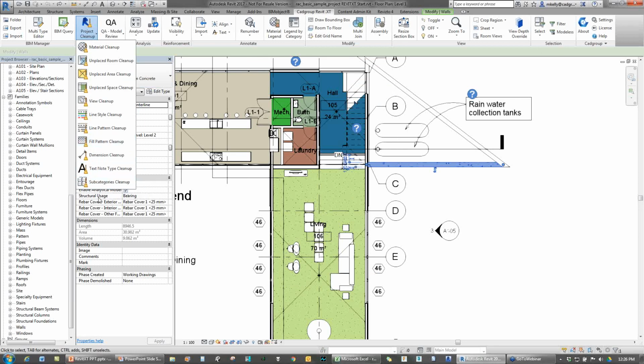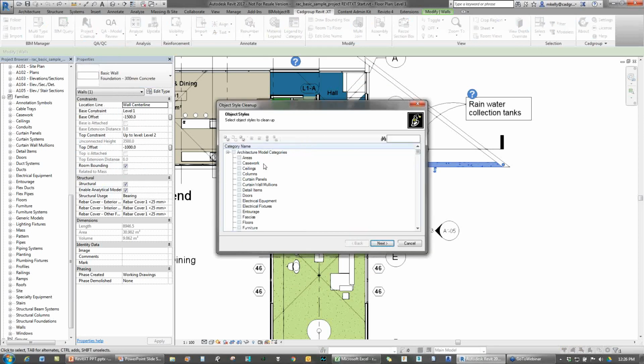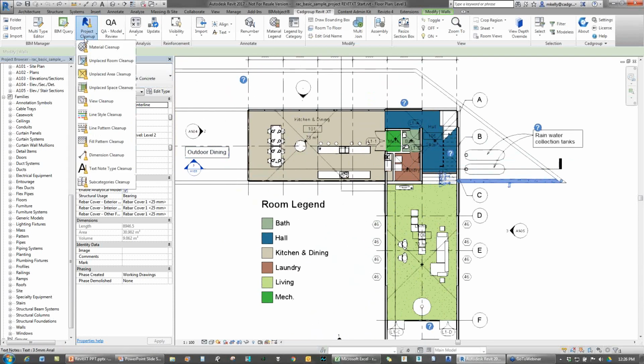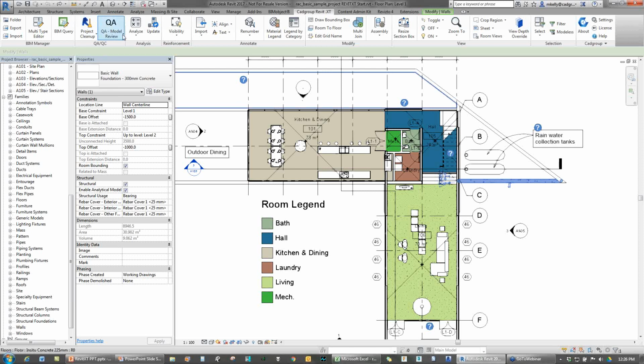And then you've got other things for text. Subcategories, in fact, you can even purge unused subcategories out of your project, which is a nice, elegant way of getting rid of ones that aren't being used. So that's a pretty good tool. Again, if you've ever been involved in purging the Revit model of any of this sort of stuff, I think you'll realize how powerful that might be.